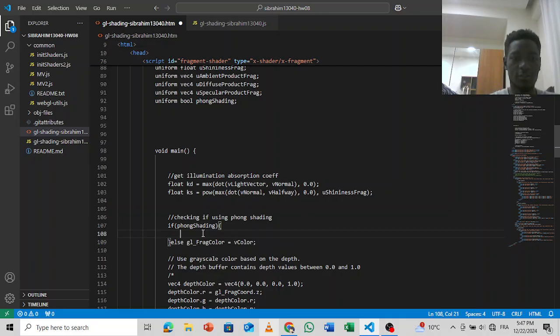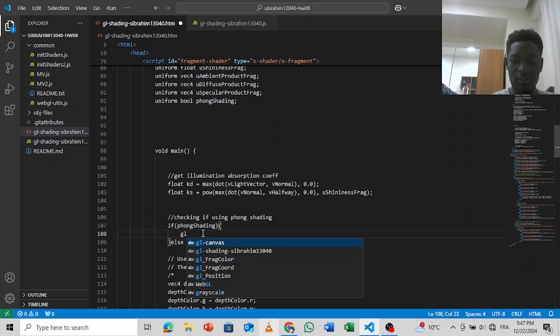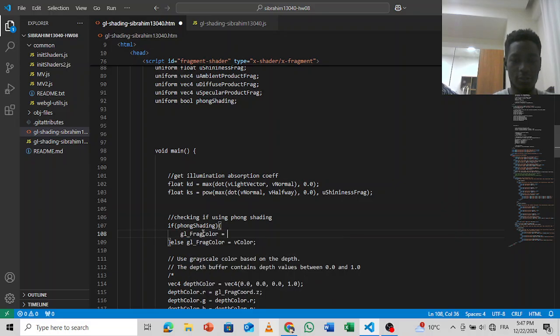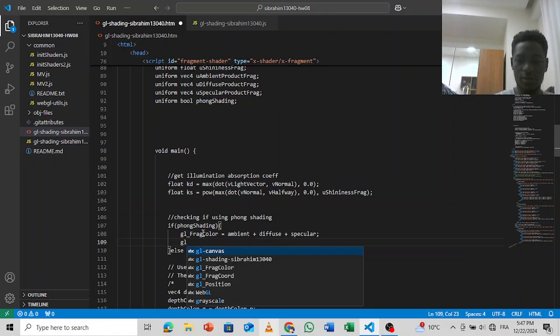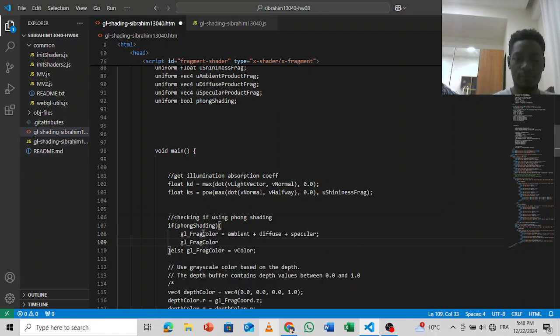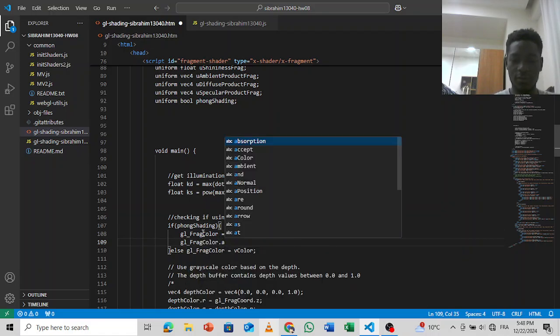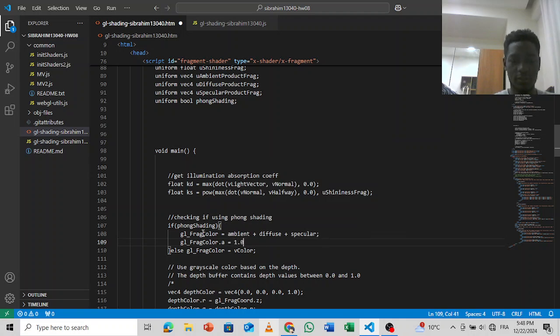But if it's true, then we get the gl frag color, which is equal to ambient plus diffuse plus specular, and then gl frag color of the alpha will be right.